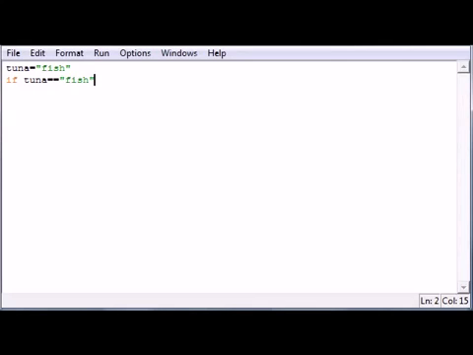Now after your test, what you have to do in every condition is write a colon, not a semicolon, just a regular colon. Then once you're done with your test in your if statement, go ahead and press enter. Now under your if statement, here's what's going to happen. If this test is true, which it is, tuna is equal to fish, you're going to want to give it a piece of code to execute. Let's give it something real simple. Print a statement, make it single quotes, print this is a fish. So if tuna equals fish, which it does, we want you to print out this is a fish.